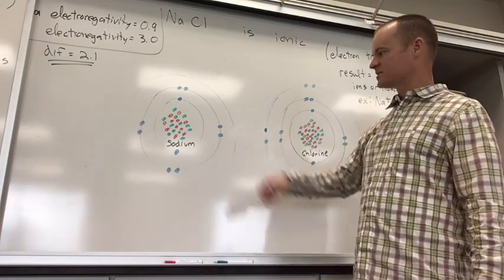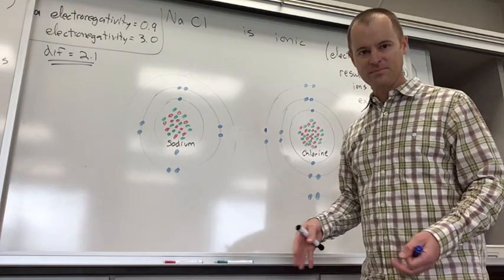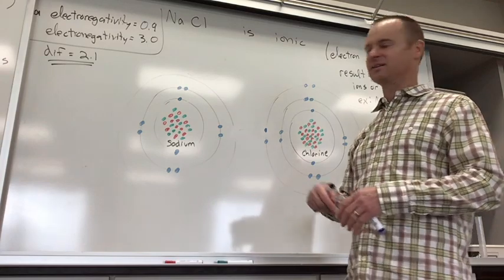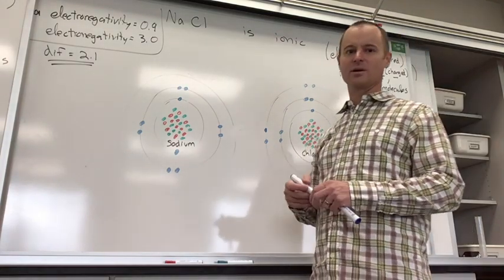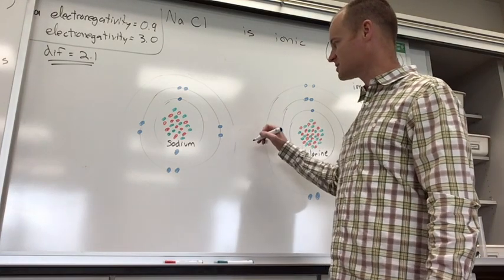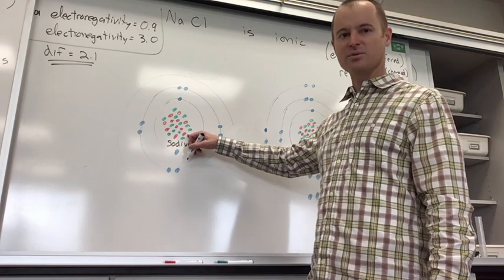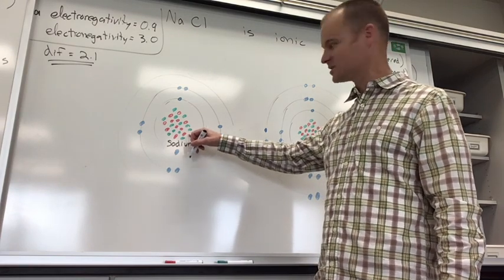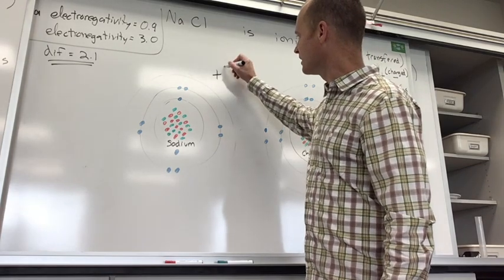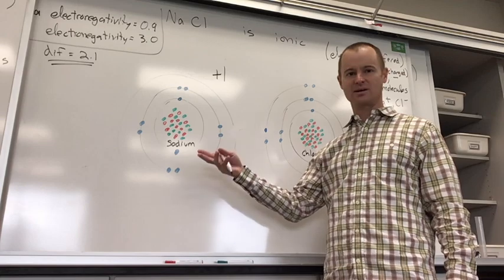So now sodium has lost an electron. Okay, well, it's no longer a sodium atom, it's now a sodium ion, because it doesn't have the right number of electrons anymore. It's lost one. And if it loses an electron, it loses that charge of the electron. So now it has an unequal number of protons and electrons. So if it has 11 protons, that's a plus 11 charge, but only 10 electrons, it's got an extra plus 1 charge, right? Because it has one more proton than electrons, and protons are positively charged.